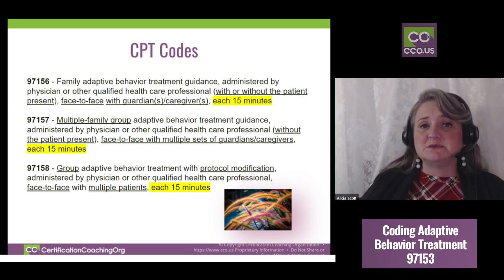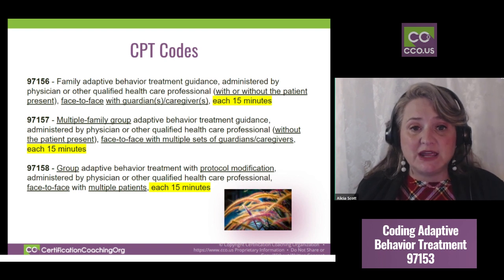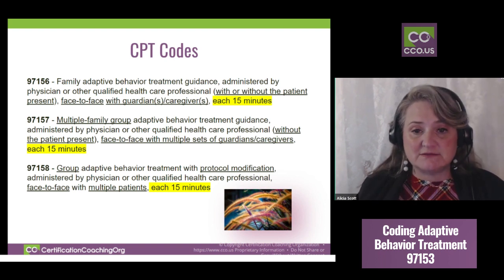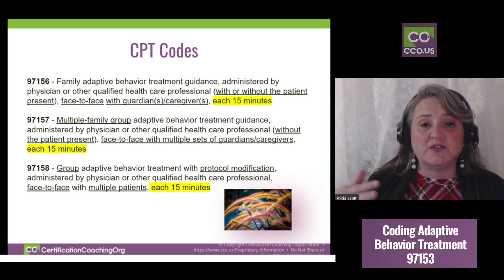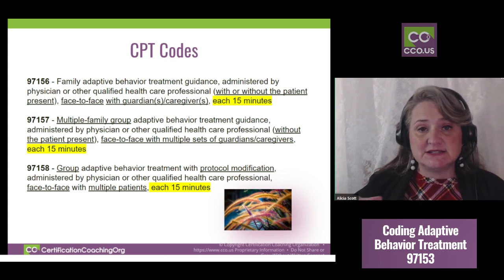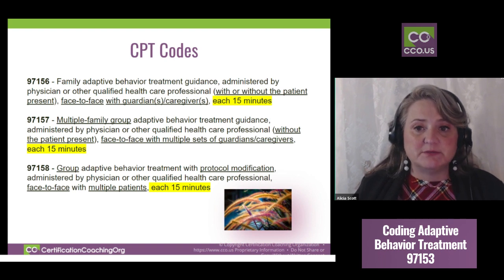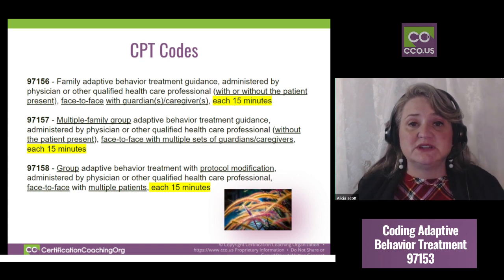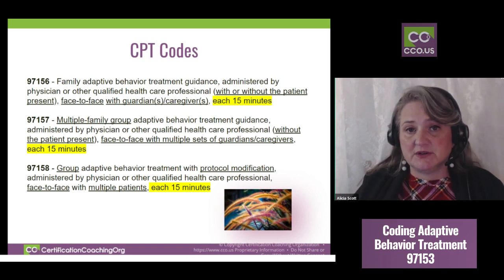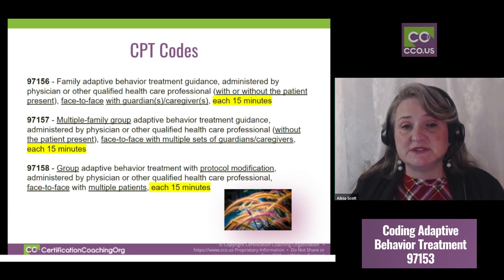And this is a lot of times some type of instructional or training in a group setting. We all have a child or a family member that has the same particular situation, and there are diagnoses, and therefore we're educating you as a group. Face-to-face, so those members have to be face-to-face with multi-sets of guardians or caregivers, meaning you could have parents, or you could have aunts and uncles and parents together. So we're all going to chip in together and take care of this particular child or an adult. It's not exclusive to age.